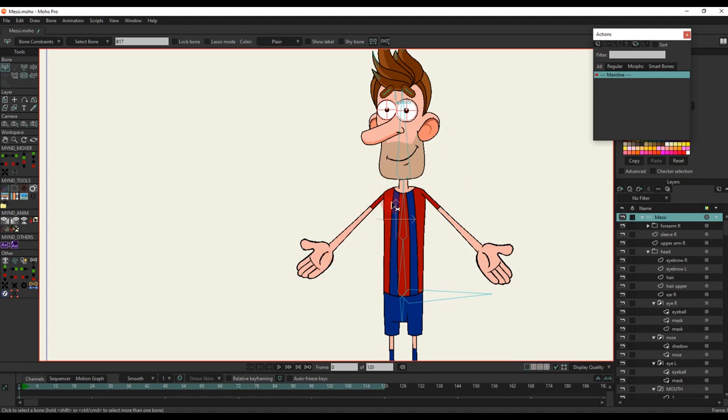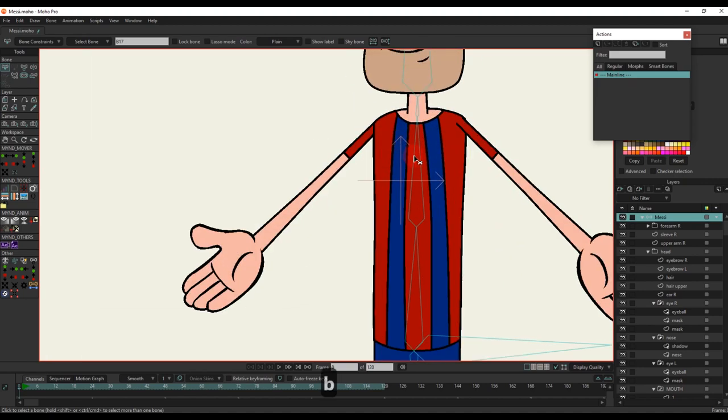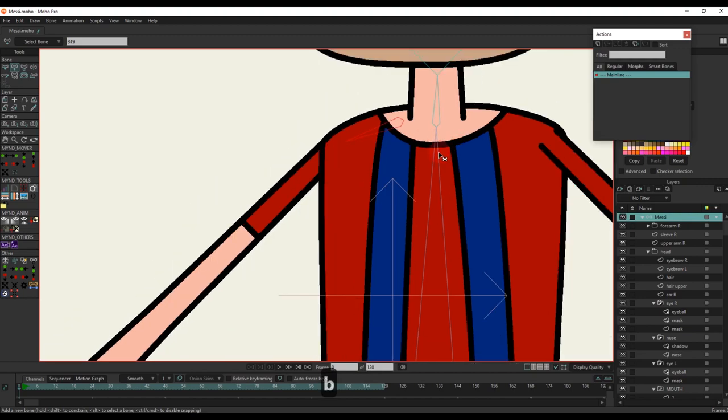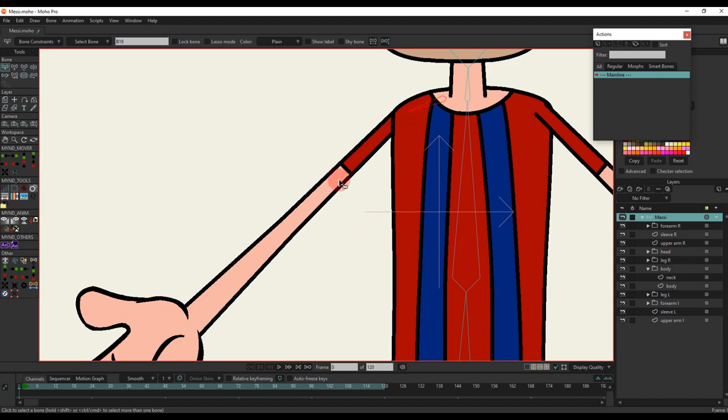Next are the hand bones. I will draw a shoulder bone here. Press the B key, left click and select the upper body bone to make the link available. Then press the shortcut A, left click, hold and drag the mouse to the left. For the biceps part, I'm going to create extra midpoints, so it's easier to create more pins from the midpoints.